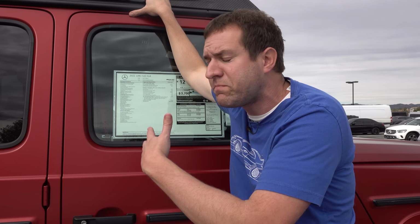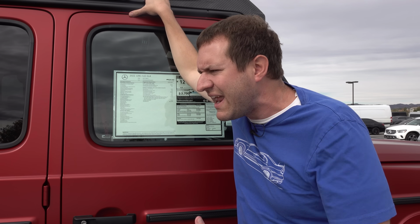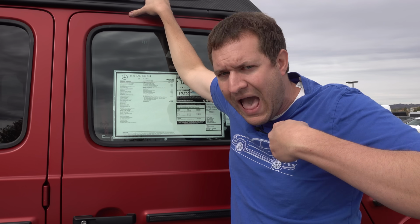They haven't really released official power or torque figures. Pricing isn't available. The configurator for this isn't even up online, and yet they're arriving in dealerships. I'm not sure why this is so stealth and subtle, but for some reason it is. And so I am going to tell you pricing, even though Mercedes-Benz hasn't yet.